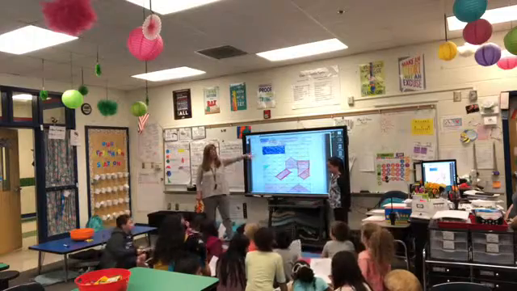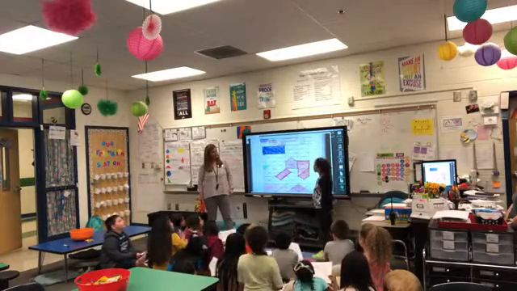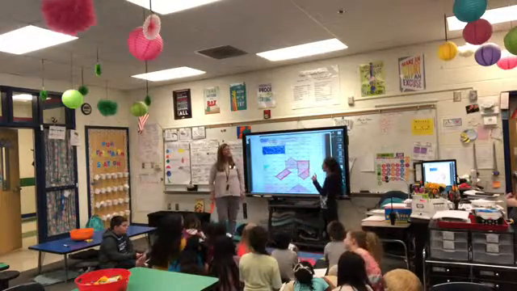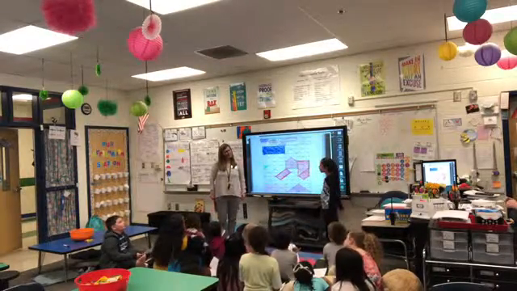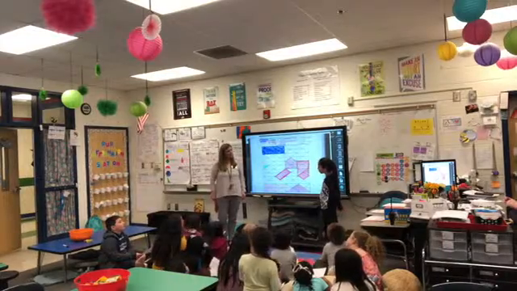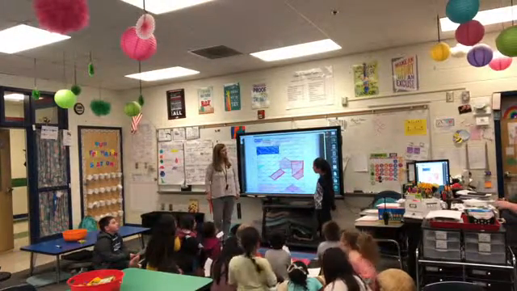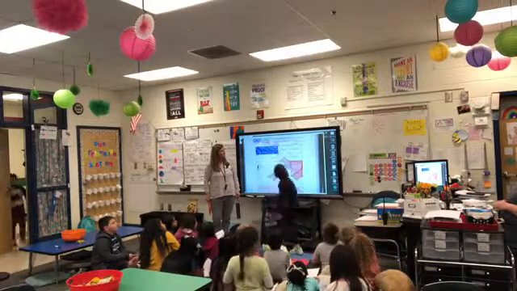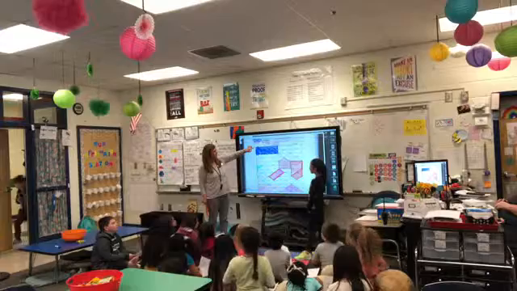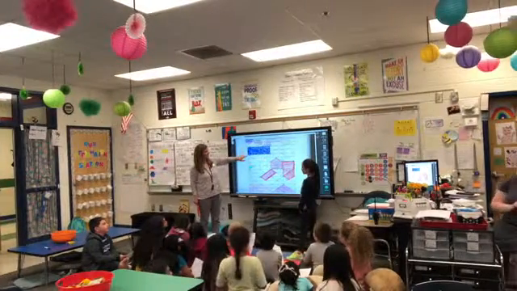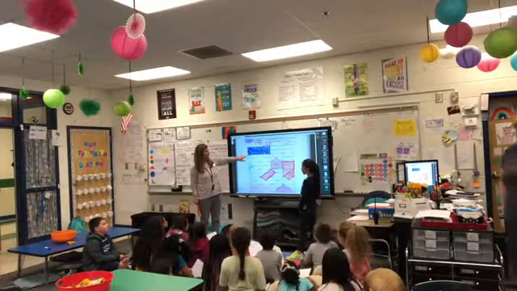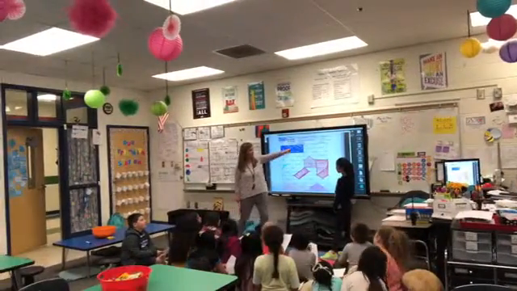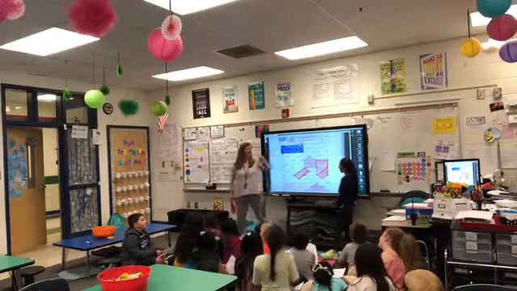Okay. So how do you know this is a rectangle? Because it has right angles. How many? 2. Okay. Tell me where those 2 right angles are. They're right here and right here. Okay, so this is a right angle. What about this one? Yes, so that's 1, 2, 3, 4. Very good. So 4 right angles.